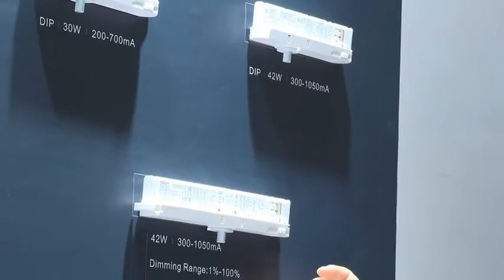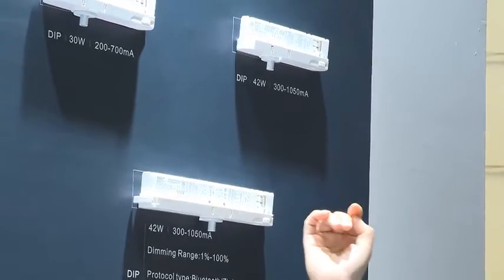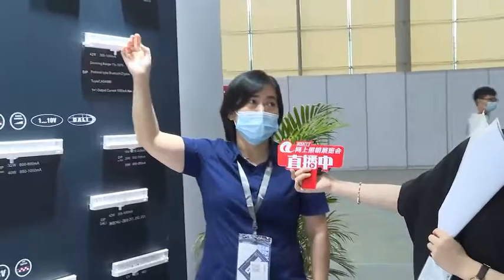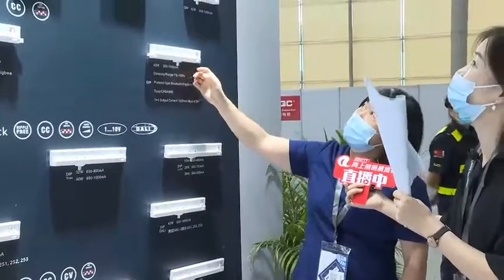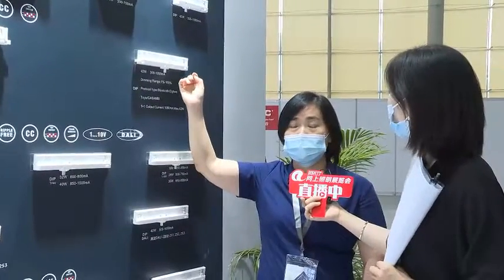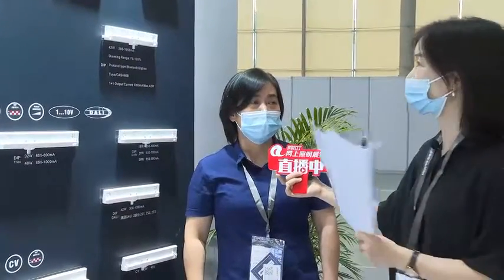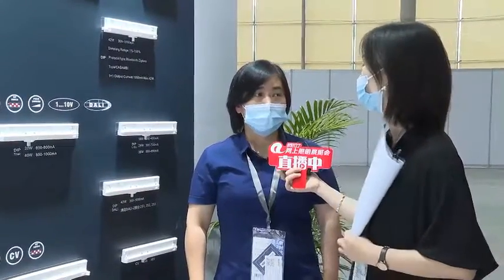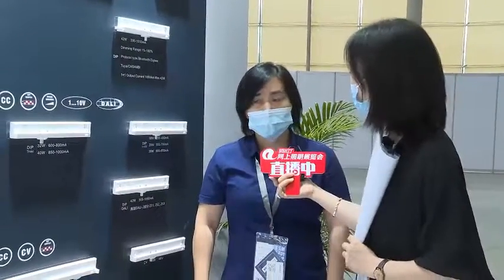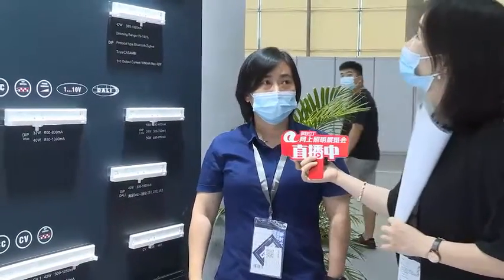Yeah, and for these items we also have ANAC, SAA, CB. So you have many certificates for those products. Yeah. We have the complete KEGU solution. Germany product. It means KEGU Germany products. Yes, because we have another branch company in Germany. It's named KGP. So they must also be selling very well in European countries. Yes. So how about the warranty time for those products? Yes, we provide 5 years warranty for these items. Okay. Thank you very much.